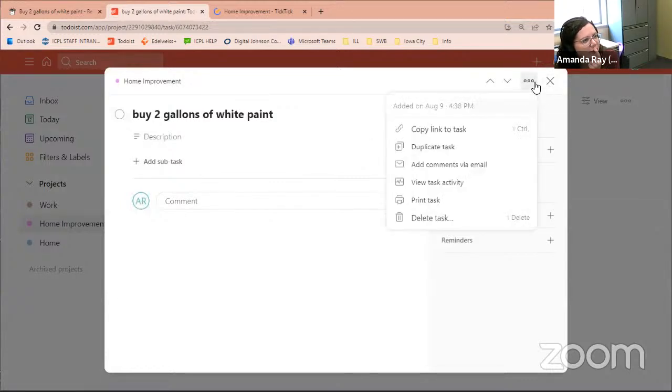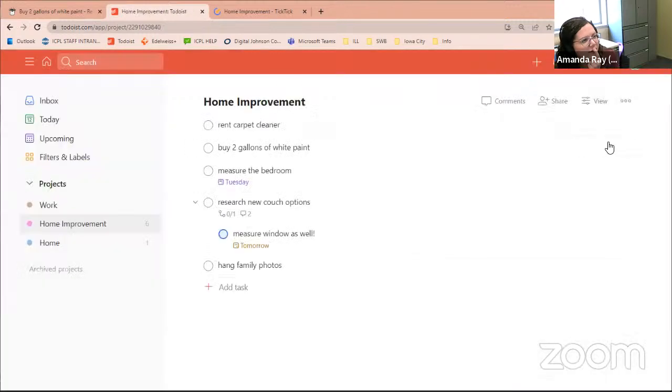So I think we're pretty much getting all of these. One cool thing about these 3 apps that I'm showing you is you can email a task into them. This is something I've used previously when I get newsletters. There are newsletters I like to read from people whose writing I admire. And so I sign up for the newsletter, and I don't like reading it in my inbox because I'm trying to clear my email inbox of things. So I can forward it, send it to my task list.